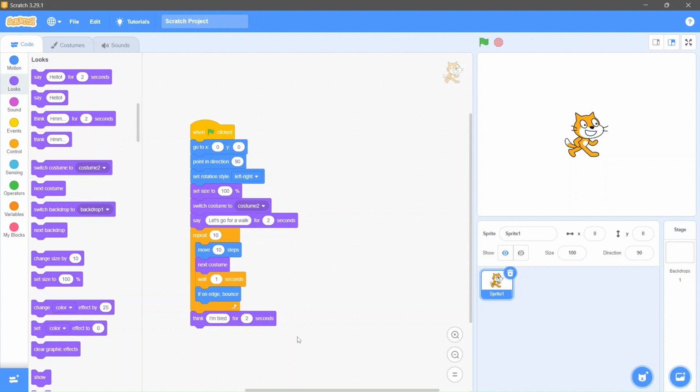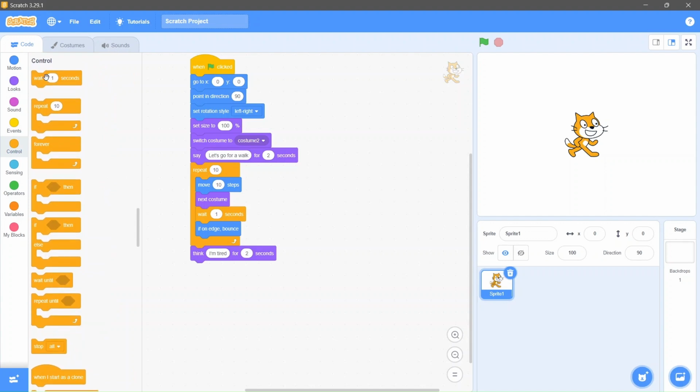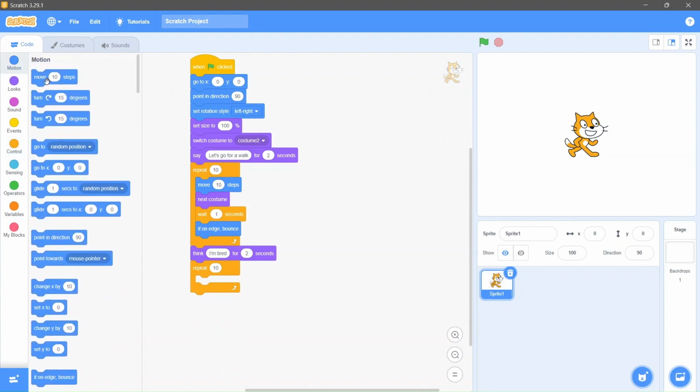We will repeat the process again, because in this process it will go from here to here. Then it has to come back, right? So we will repeat this process again. Just take this block, or you can take it again. Just go in the control section, take the block of repeat, set it here, and again we need to follow the same steps. So go here and follow the same steps.